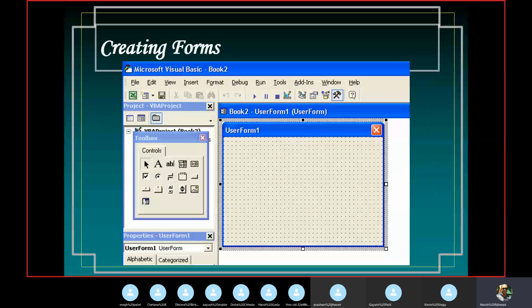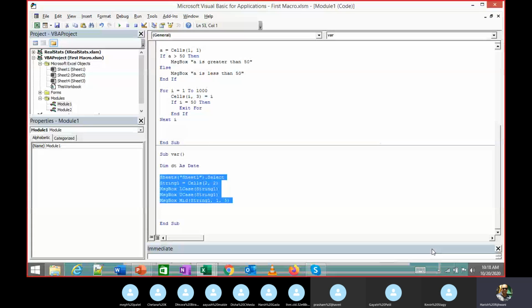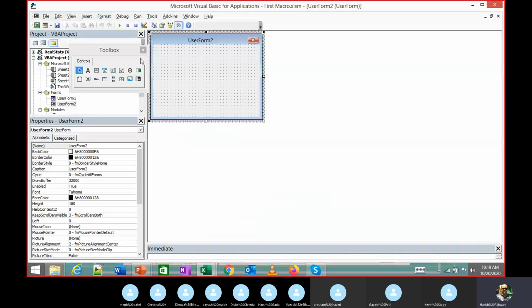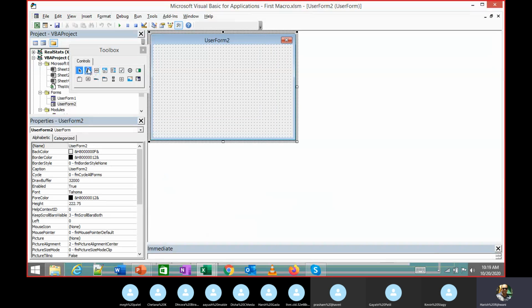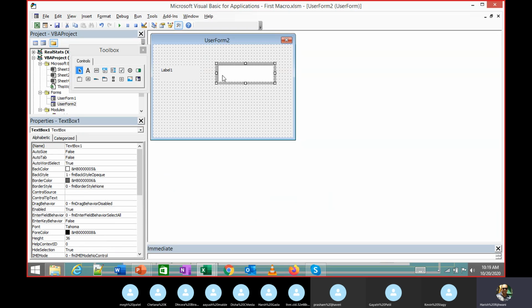We saw forms as well. You want to try a form? Go to insert and click on user form. Just add a label, add a text box, that is an input box, like this.